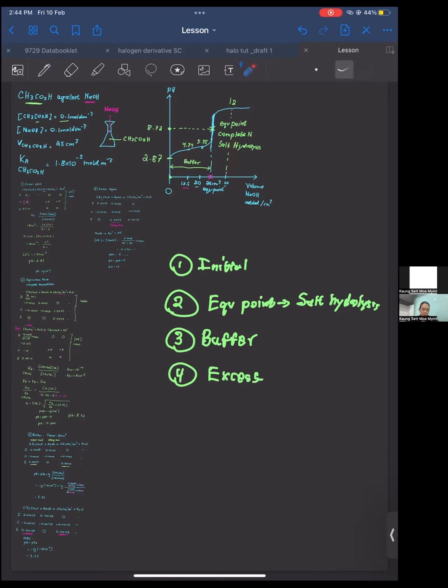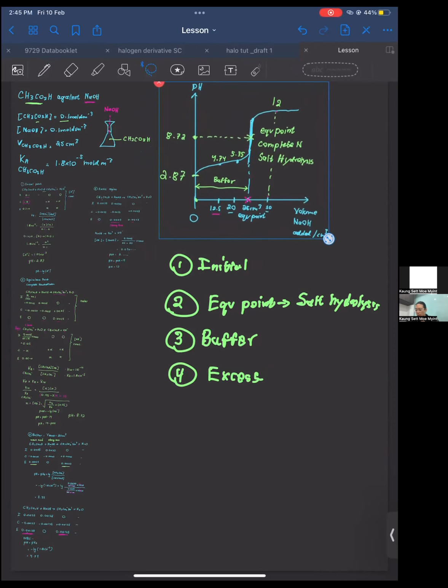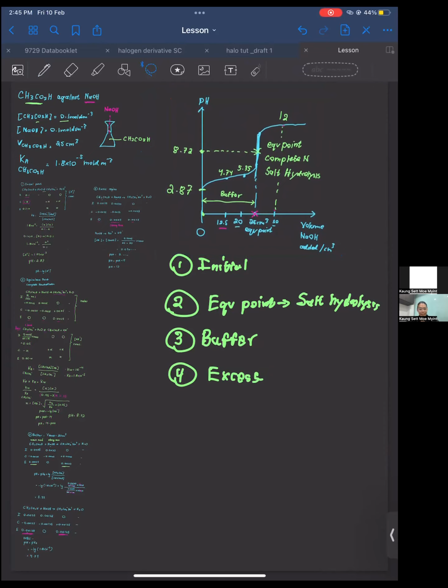Usually a titration curve question will ask you to calculate 1, 2, 3, 4. And the last question is going to ask you to sketch the titration curve. So basically how I like to do it is as I solve the questions, I already am drawing the titration curve together with my calculation because it gives me a sense of guidance on how to approach a question.